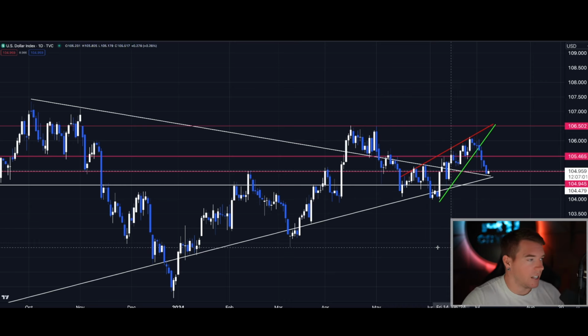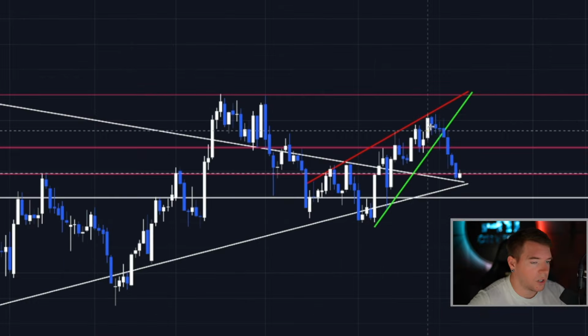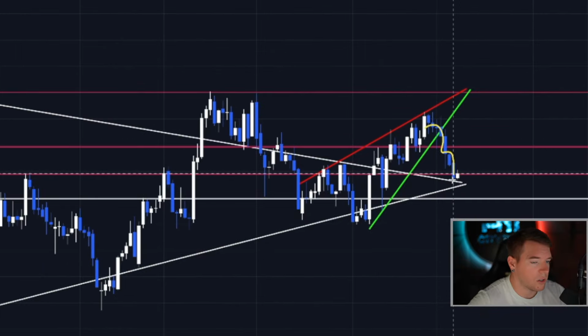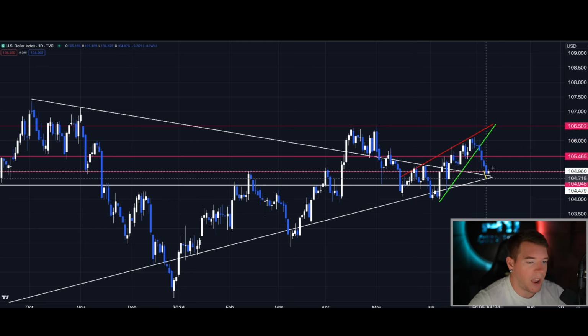And now let's have a look here on the DXY, what's happening here. I told you 2 days ago that I expect the DXY on Monday to keep continuing to go to the downside here, and that this downward sloping trend line most likely will give some sort of support and a bounce back to the upside. And lo and behold, that is exactly what we are experiencing here right now.